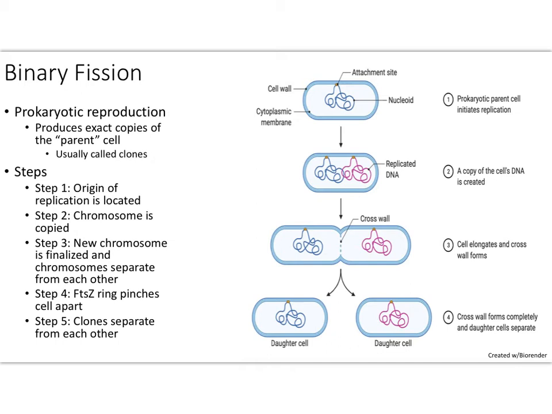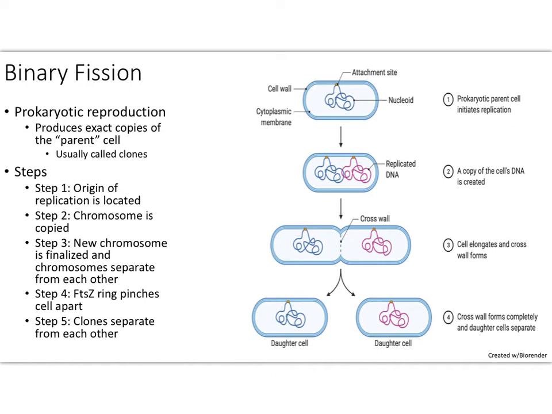But over time, maybe over 24 hours or 48 hours, the bacteria that were on that plate went through this process of DNA replication and binary fission. They made copies of themselves called clones. And then once there were enough clones all together, you could start to see them, and you could start to see what's called a colony.